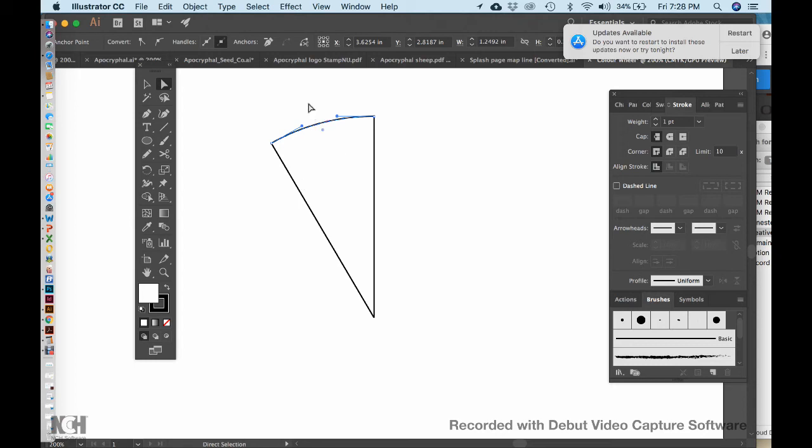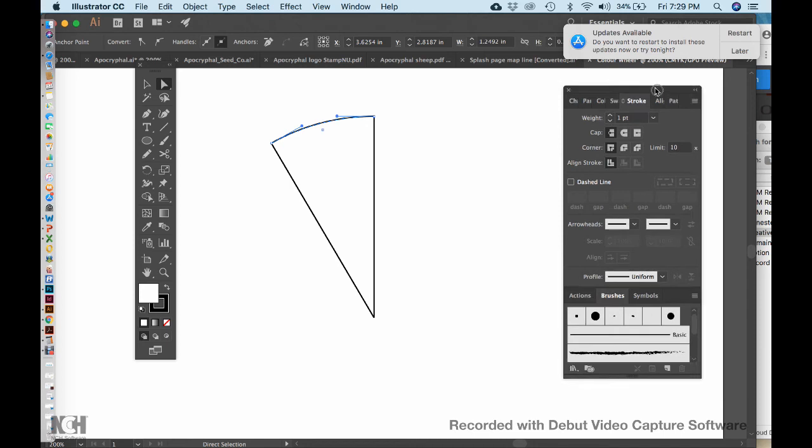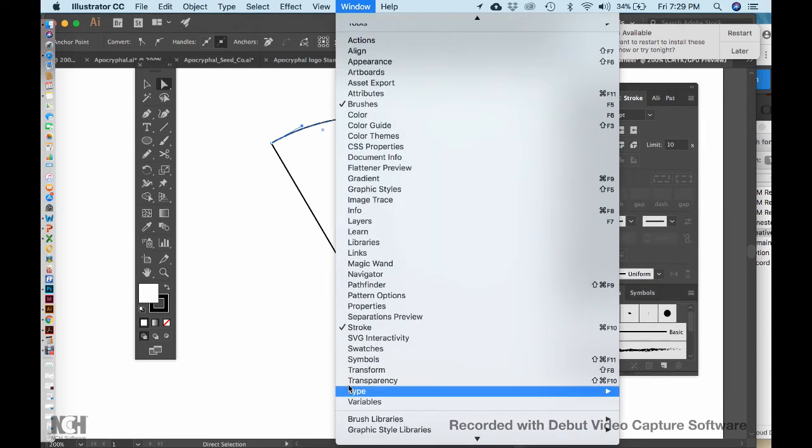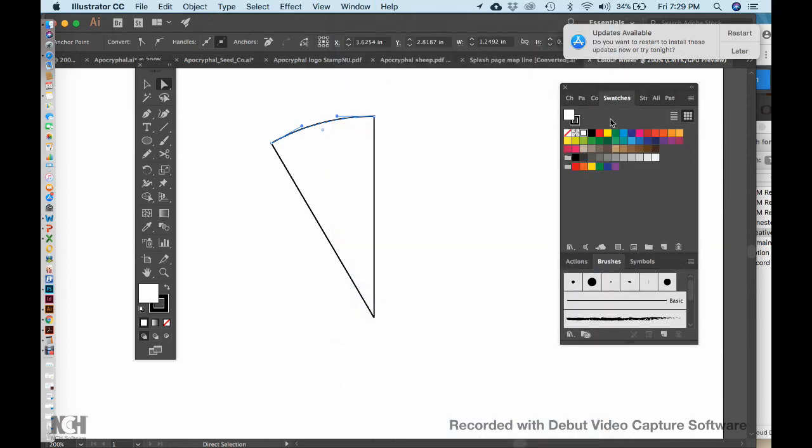Because right now we have 3 single paths, and the only way to fill a shape is to create a closed path. So if we do not join this corner and this corner and this corner to these 2 lines, what happens is when you create a fill color, so if I select my swatches and I try to fill it with color, you can see that it can only fill from one anchor point to the next.